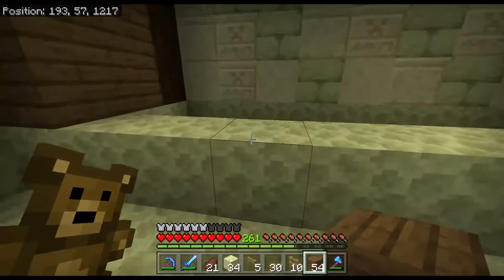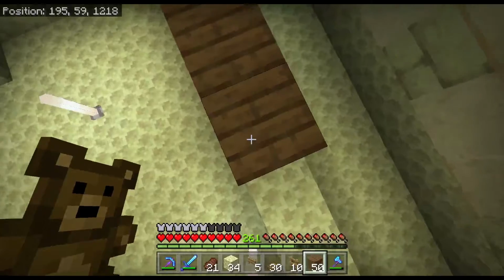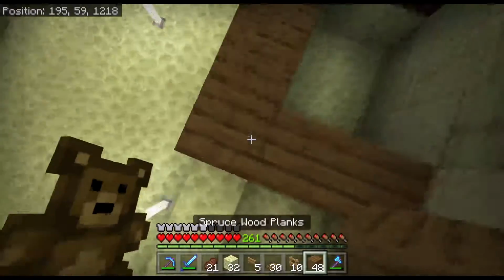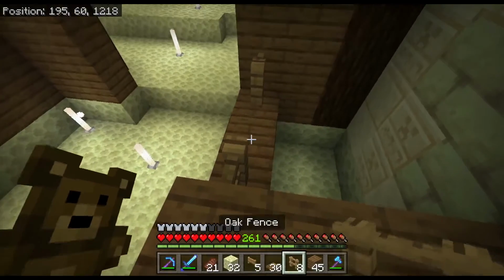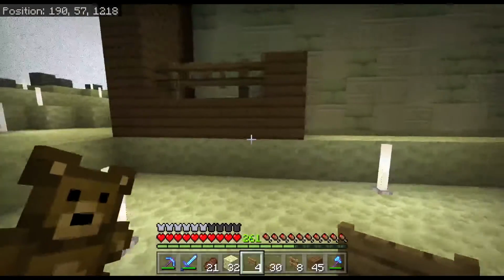So our individual stables are going to be very, very simple. Just going to have 3 blocks by 2 for the interior, a 2 high wall between them, and a fence with a gate in the middle on the front so we can get our horses in and out easily.